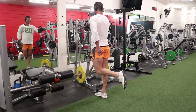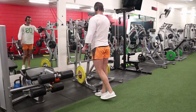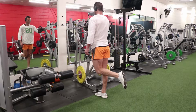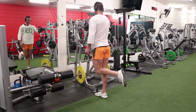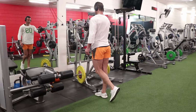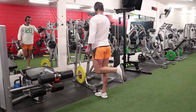Just quickly take you through my hamstring activation. What I'm actually trying to do here is curl the leg up, which essentially contracts or shortens the hammy without my bum pushing backwards. So it's going to replicate what we do in the leg curl, where we want to make sure our hips stay pinned down when we're curling up and the bum doesn't raise up. So it's just a few activations that I do.